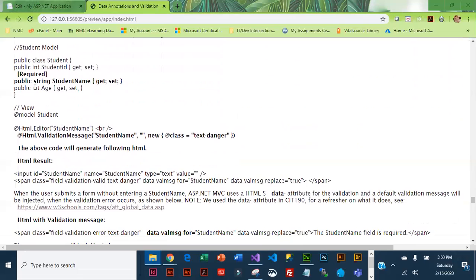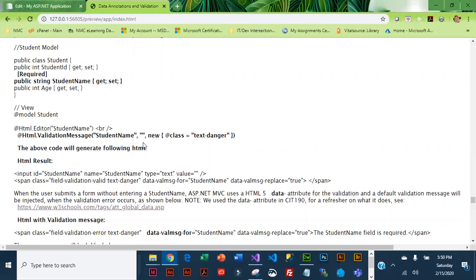And how you would set up this standard validation message. If we look at student name here in the model, you can see it is required. And then down here in the view, we have HTML editor, student name, and then we've got the validation message for student name.